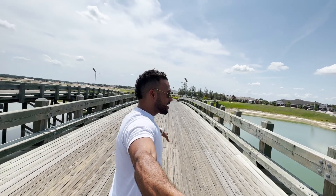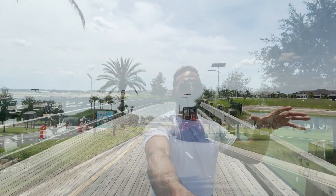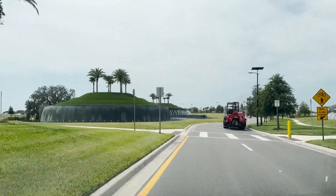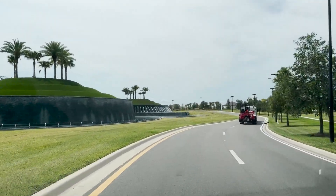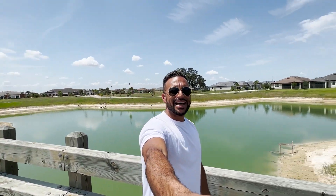Murata has a lot of subdivisions inside the community with awesome entrances — like this wood bridge leading into a gated subdivision within Murata. There are real nice brand new houses, a lot of nature throughout, and you can hear all the wildlife in the background. They also have a lot of trails and sidewalks — great for scootering. You'll see a lot of people in the community with their golf carts. So bring your scooter, golf cart, skateboard, or skates — it's great for the whole family. Once again, this is Murata inside Wesley Chapel.